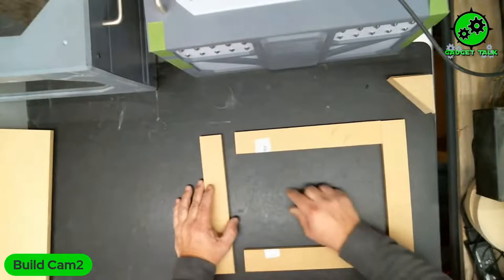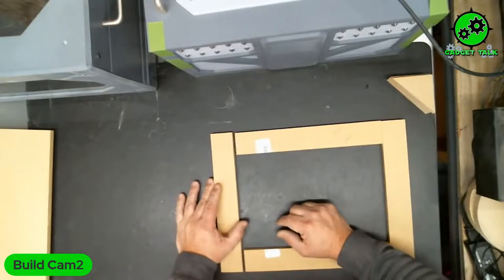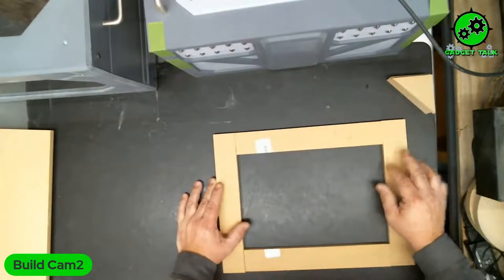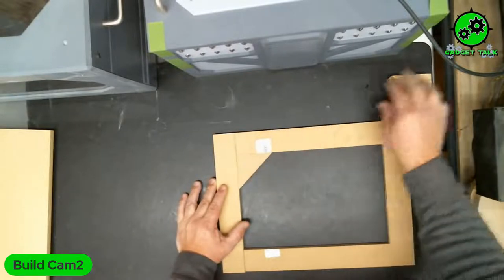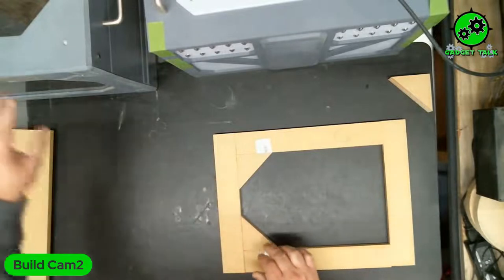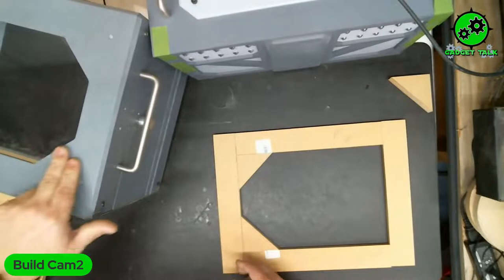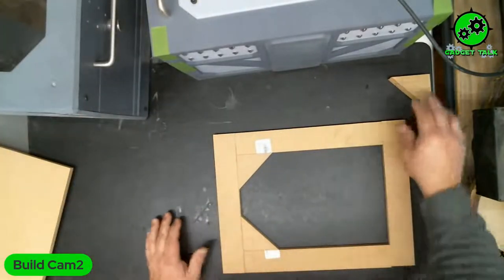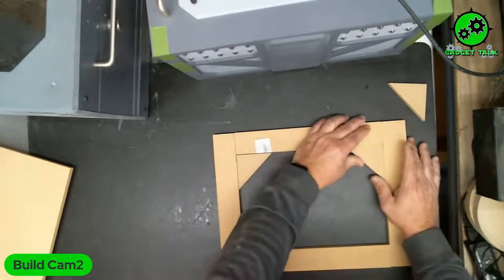And then what we're going to end up doing is gluing all the joints together here and clamping them, letting the glue dry, and then we'll end up gluing in the corners. So I just made these. Again, I just cut them real fast. This is going to give us our little corner look here, like what we have on the box. Right. Okay. Which, you know, sci-fi things typically have a 45 degree angle somewhere on them, from the movies that I see.